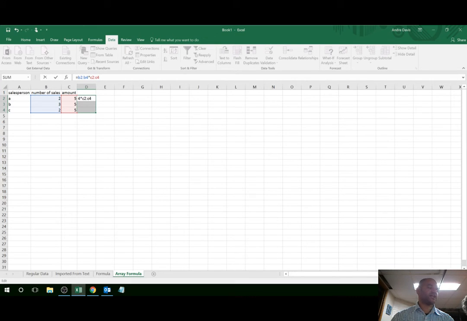Once you get that in there, instead of hitting just enter, you want to hit control shift enter. And I see we got 2 times 5 equals 10, 3 times 5 equals 15, 2 times 5 equals 10. So that formula is all right. But notice the curly braces on each side of it. That's the difference between a formula and an array formula, without getting into too much detail on where to use those. So that covers basically how to enter data into Excel in a couple of different ways.